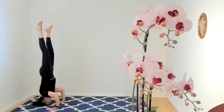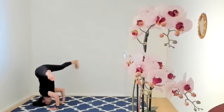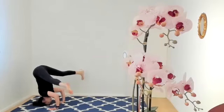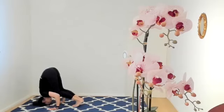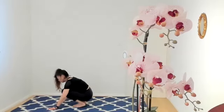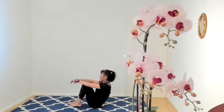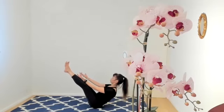Headstand, people, straddle. From your straddle, ankles together, back to where we came from. Come to your seat, perk up to the sternum, come to your boat. Deepen that breath.